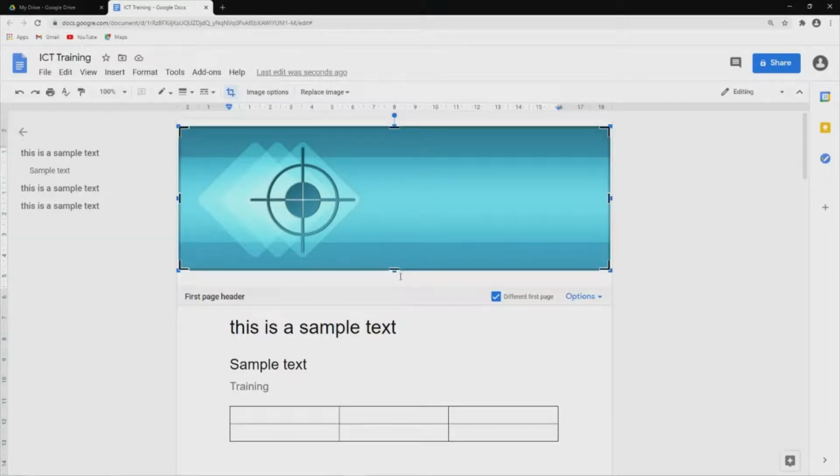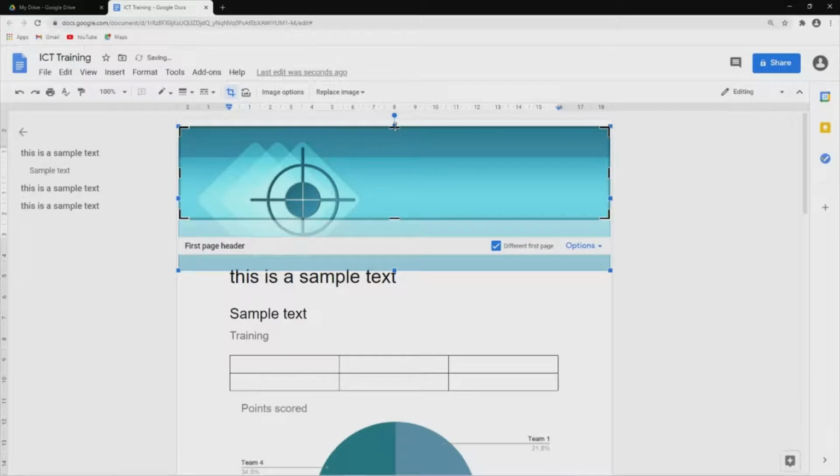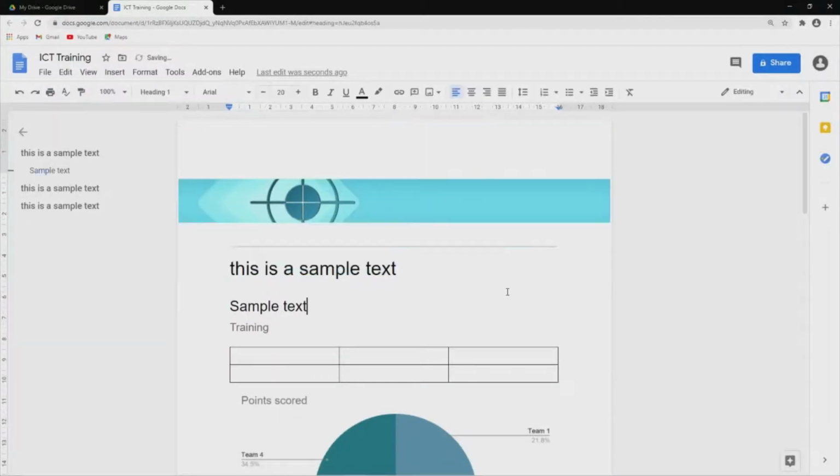And crop so that it will fit on your header.